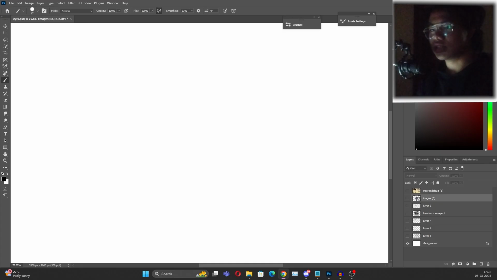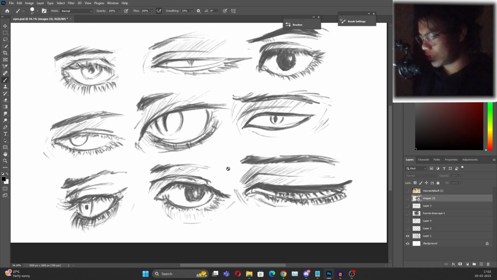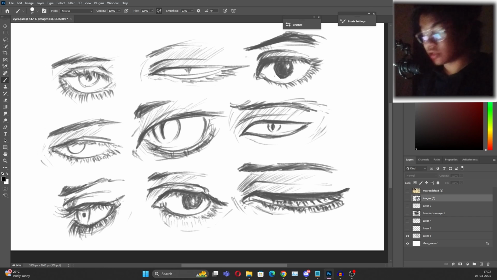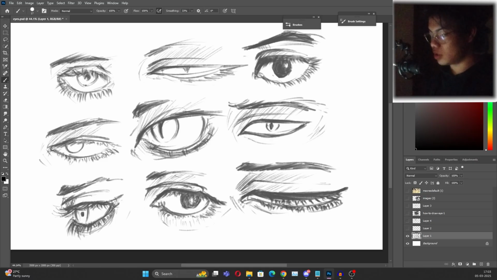Anyways, those are some examples of what you can do to stylize your character, and how I ended up with this. Basically, I was just studying eyes, and I felt like I could share some of the knowledge. So let's review what we learned. This is all that I know for eyes. There's always going to be highlights. There's always going to be the dark pupil that we have. There's always going to be the iris, the white part of the eye.